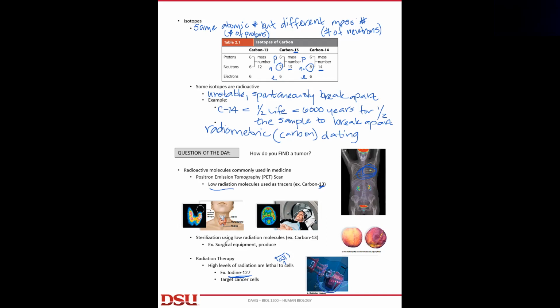Okay, bouncing up here, radioactive molecules are also used in sterilization. So again, carbon-13 can get used here. Sterilization of surgical equipment to make sure that there are no bacteria left or any other pathogen on the surface, so that surgical equipment can then be used on another patient. And the carbon-13 has, of course, worn off by the time it gets used on another patient. It's just there, it exists for the sterilization purposes. And it can also be used in produce.